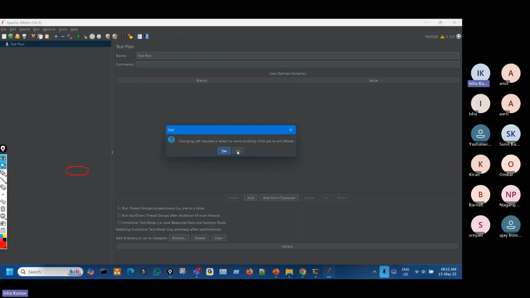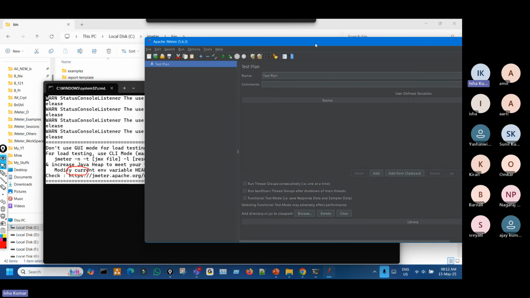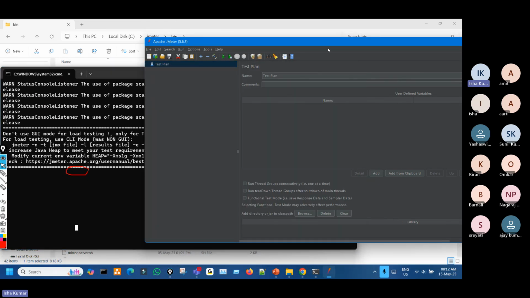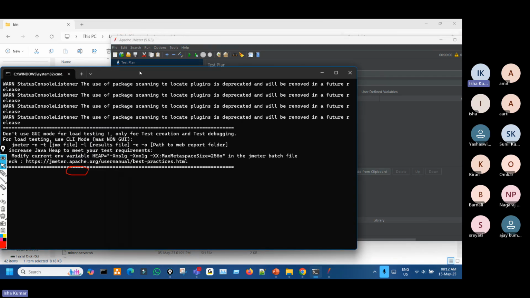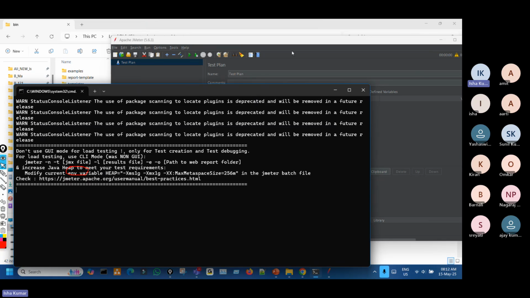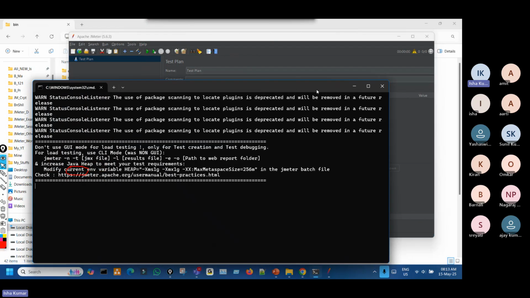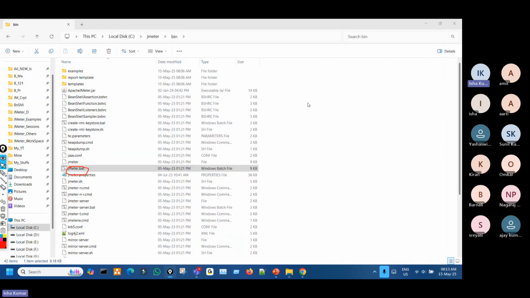First time when you do it, it will be dark color, and things will be small. So before I explain all those, first this console will come, and then this JMeter will come, which will be in dark color. And do not close this console. Remember, because if you close this console, this main JMeter will close. I'll just show you. See, this is the console. Here the cross button is there. I'm closing it. That also is gone, right?